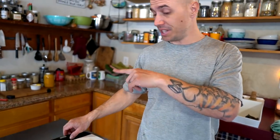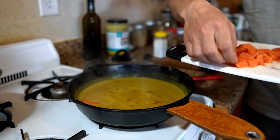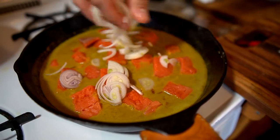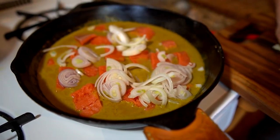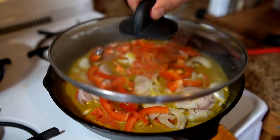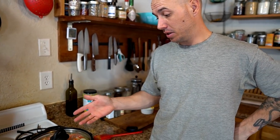To our curry sauce that is simmering, we're going to add the salmon along with everything we've got chopped up — an onion, a shallot, a couple cloves of garlic, and some bell pepper. This is simple — like a one-pan meal. We're just going to leave this covered at a simmer for about five to ten minutes until the salmon is done and then we're going to be ready to eat.